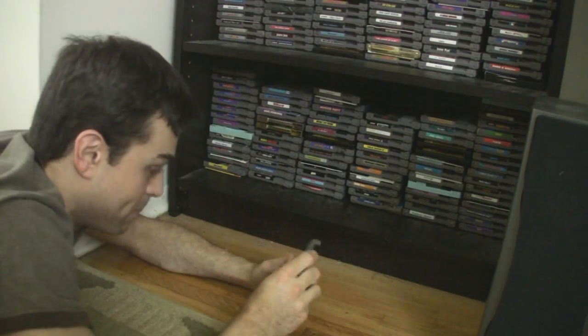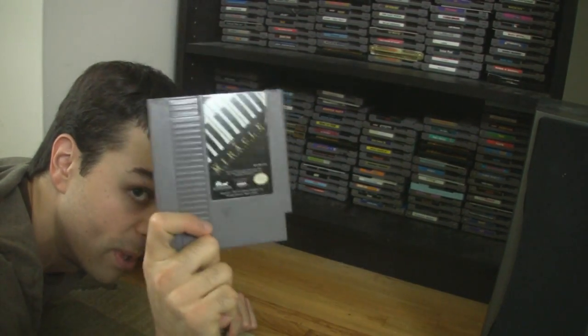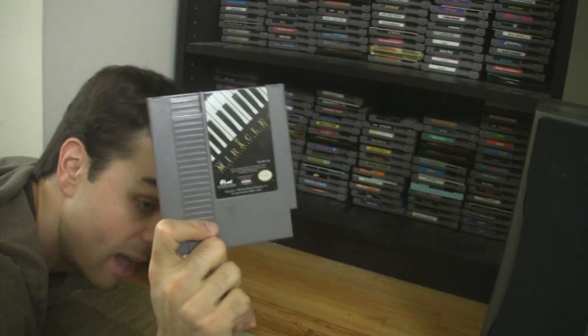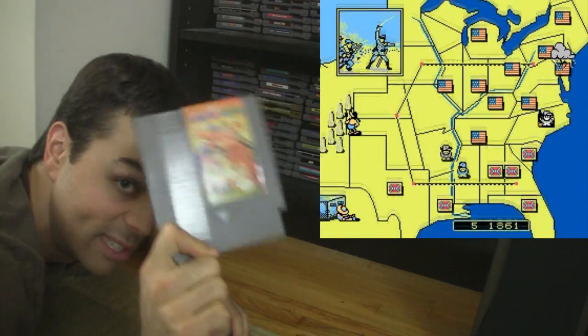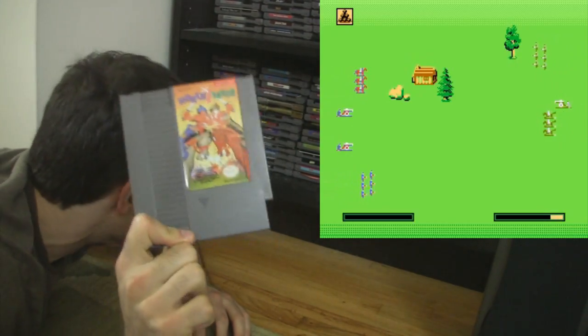I don't have the actual piano attachment, but if you want to learn how to play the piano, you buy the Miracle Piano System. Had this game, it had a piano you hooked up to your Nintendo, or Super Nintendo actually. They had a version for that as well. North and South. It's a Civil War military strategy game. Really, really cool stuff right here.